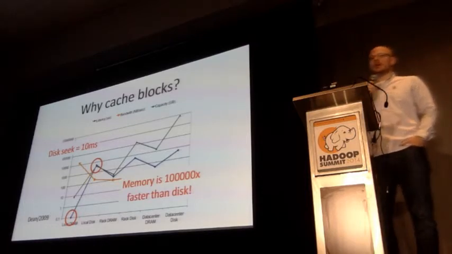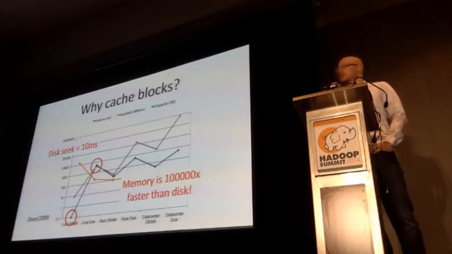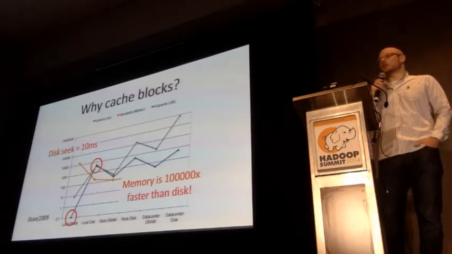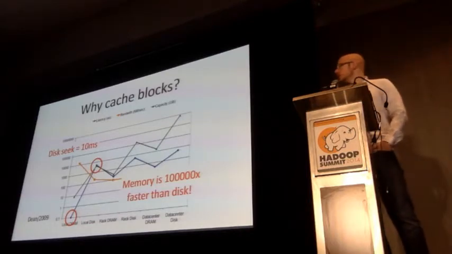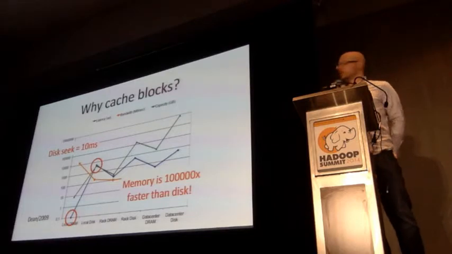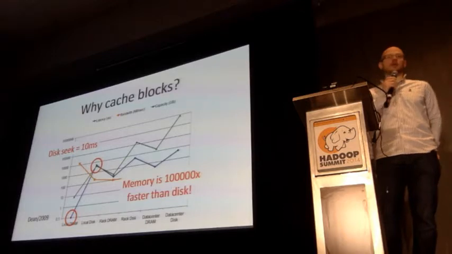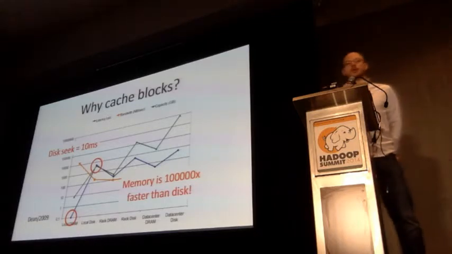Not only that, but reading requires multiple seeks. Like I mentioned, there are the index blocks that describe the B-tree structure for locating a data block. That's a multi-level index, and you would need to read potentially multiple index blocks in order to get to the underlying data block. So we don't want to pay that price over and over and over again. We want to be servicing reads in milliseconds, not hundreds of milliseconds. So we can save ourselves that effort by keeping blocks around in RAM.